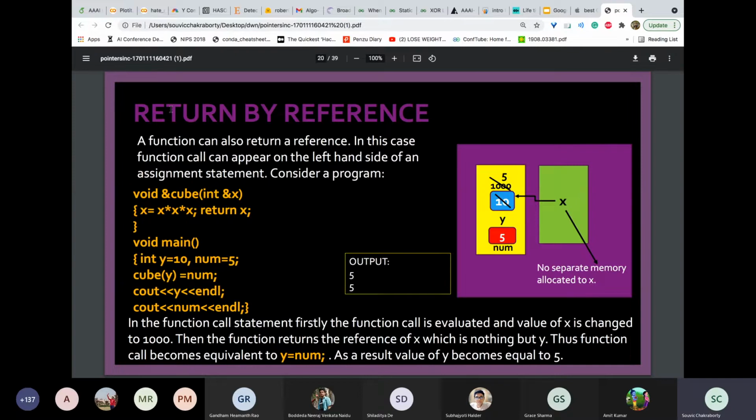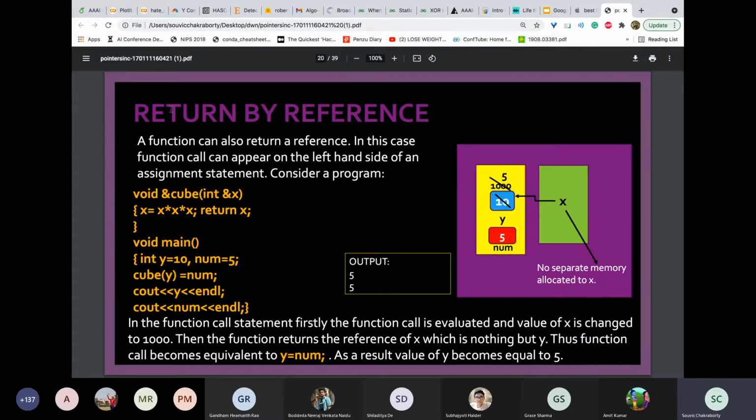So the first one is not void; it's int. So that means the function would be an alias for something that is of type int, and that would also be the output.